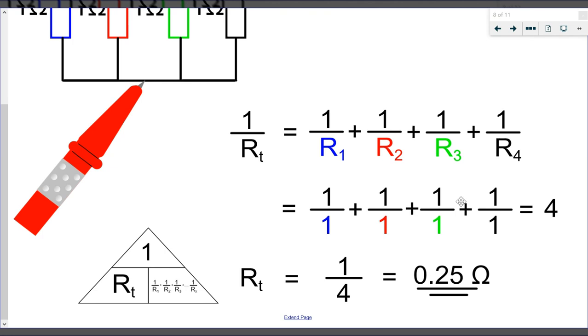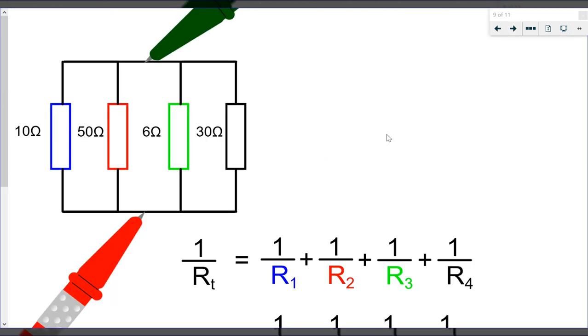And then we do the same for the red side, where we have 1 ohm plus 1 ohm in the sum and 1 times 1 on the product at the top. So that gives us 0.5 ohms for the accumulated blue side and the accumulated red side. So that circuit then now looks like this, where we have 0.5 of an ohm accumulated on the blue and 0.5 of an ohm accumulated on the red side.